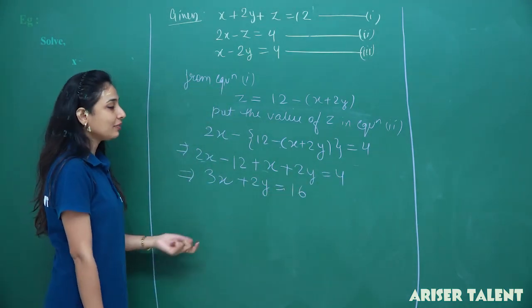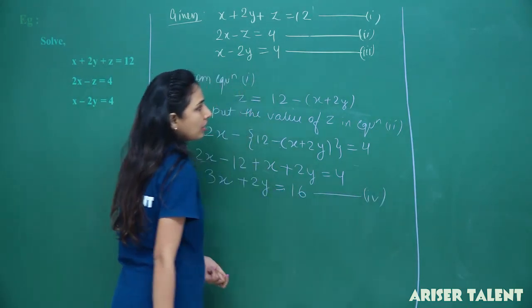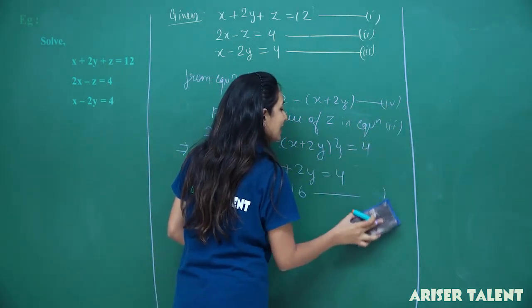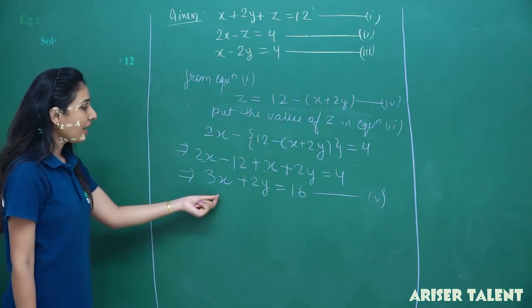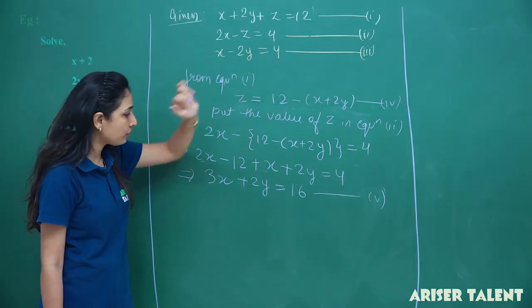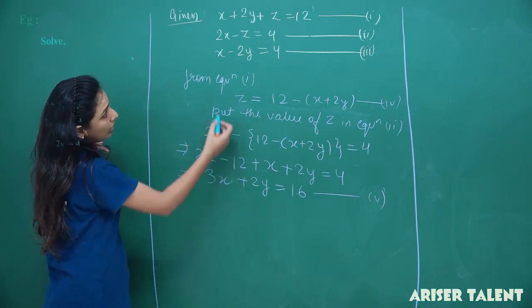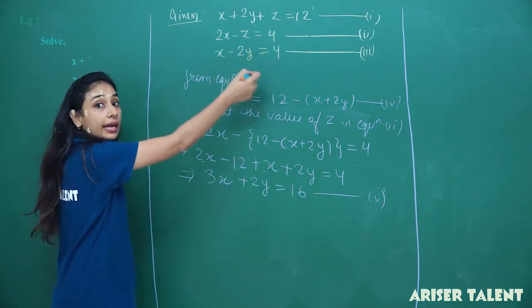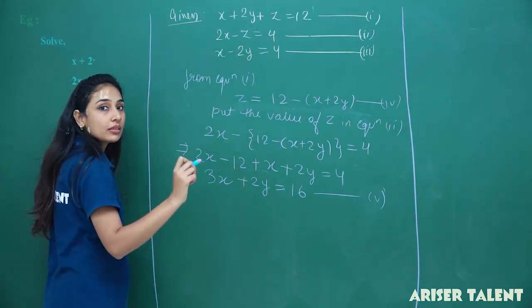Right. Now this is my equation, let's say equation 4, or maybe it can be 4, and if it's 4, it can be the 5th equation. Right. Now I have this equation, and I have this equation x minus 2y equals 4. So what can I do? I can just add the 5th and 3rd equations. If I add the 5th and 3rd equations, this 2y will eliminate.